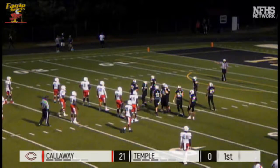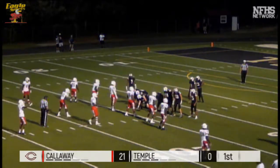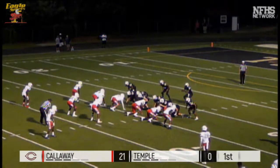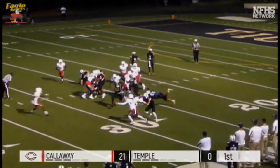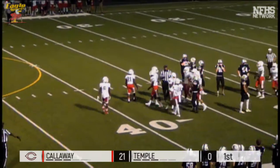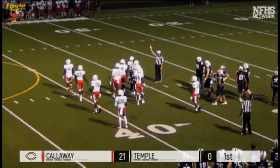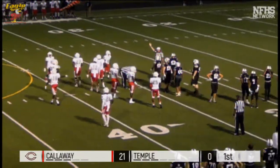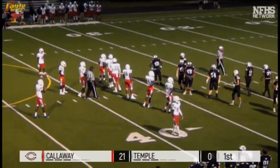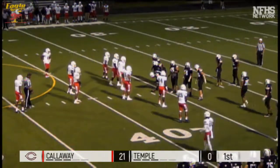All right, Temple going to come back on offense. Same formation. Scooter Tanner in a shotgun. Single wide to the near side. Senior running back Demir Ivy in the shotgun with him. Huge hole over right end or left end again, and that's going to pick up a Temple first down. And I tell you what, they have found something on that left side of the line, right side of Callaway's defense, and they've done a good job of exploiting that tonight. So it's about 65 yards in runs just on that buck sweep to the left side of their formation. So that sets up another first down for Temple.